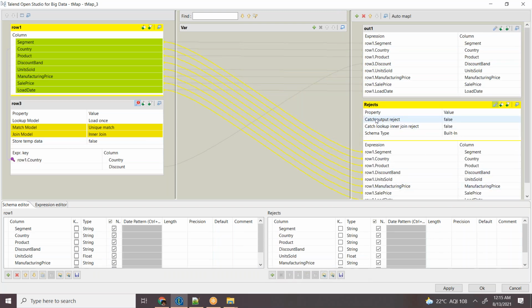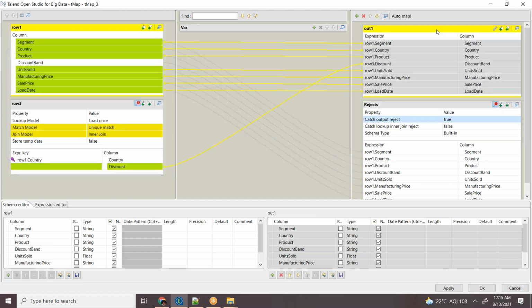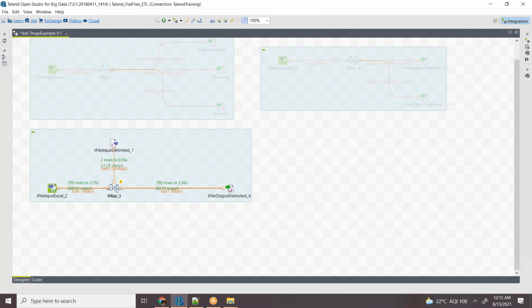We could say, okay, catch these output rejects into another file. When you enable this option, whatever satisfies the join condition with the input would flow onto this output. Wherever you don't have a match, it would flow onto this other table or other file.